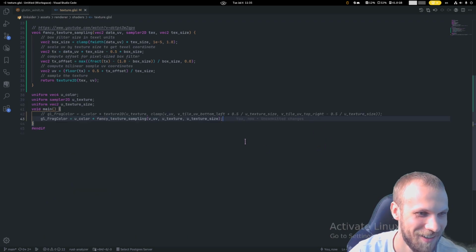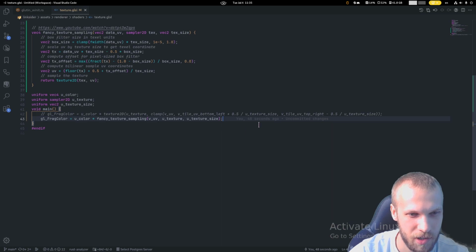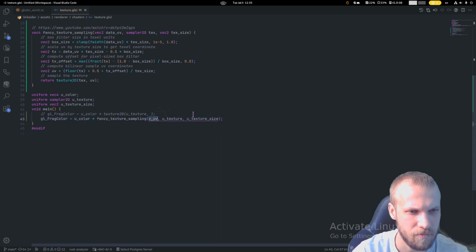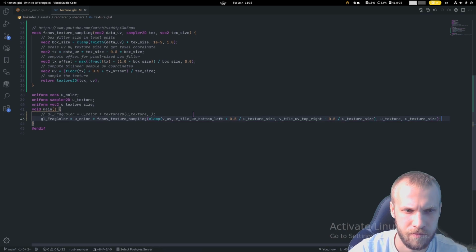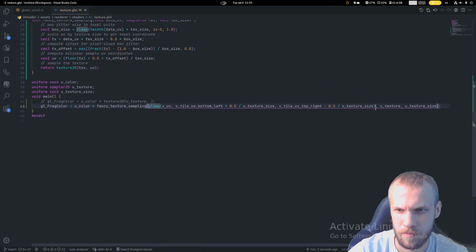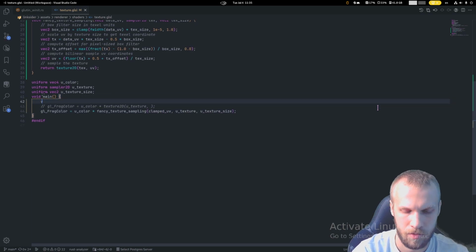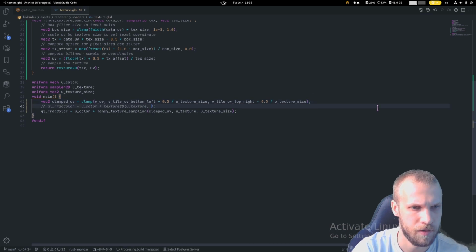Found the shader from old Discord logs. What is the Discord? Okay, we can clamp the UV, I guess, here. Clamped UV. Is this?